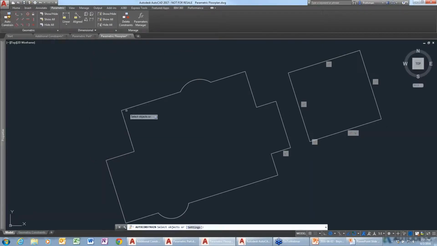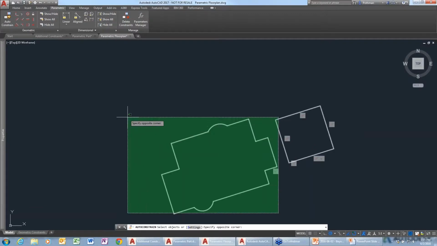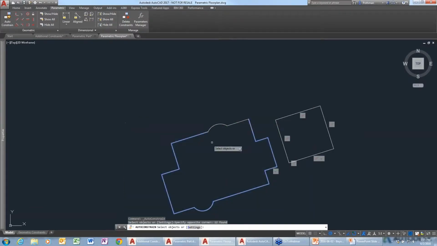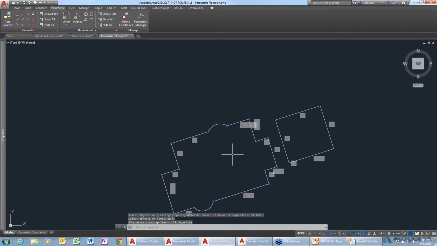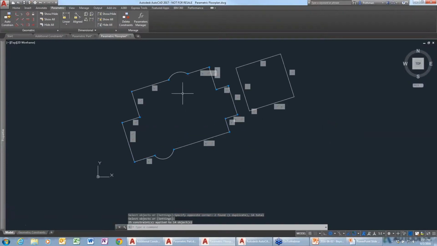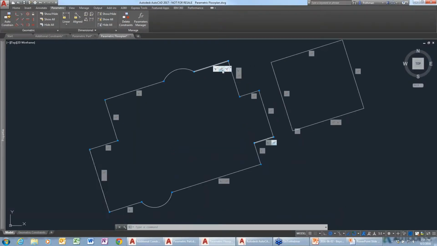So I'm going to go ahead and use the auto constrain tool, and I'm going to select the geometry here in my model, grab everything. And when I do that, you'll see that it just created a whole bunch of constraints. And there's two ways to tell if something has a constraint. One is the toolbar. The other is these little dots that show up where there are coincident constraints. So none of these things will plot. Don't worry about that. But that's a good way to be able to tell if there is a constraint assigned.